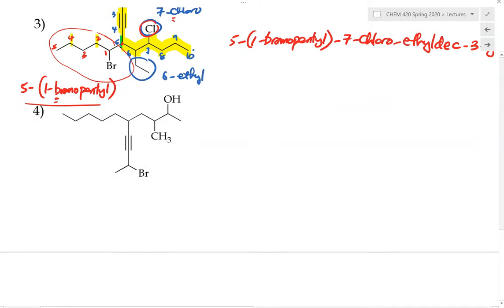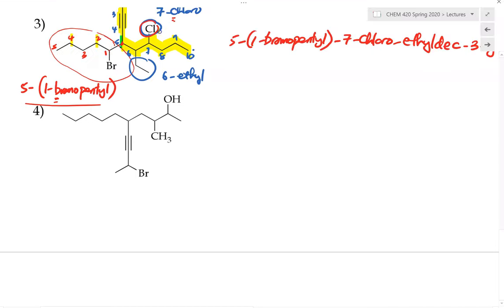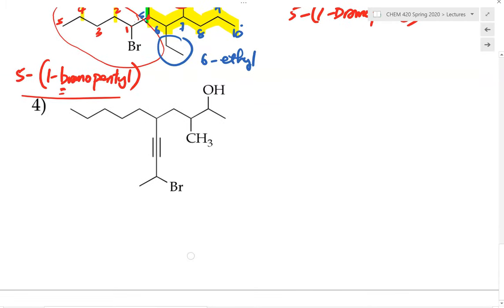And now lastly, let's try another example. So what happens when we have to name the alkyne as a substituent? And this is what this example right here is all about. So here in this case, we can see that we have an alcohol and we have a triple bond and we have a haloalkane. So we have different functional groups here in this molecule. And of all of these functional groups, the alcohol is the one that has the highest naming priority. So therefore, we're supposed to name this as an alcohol. And so this is the alcohol right here.